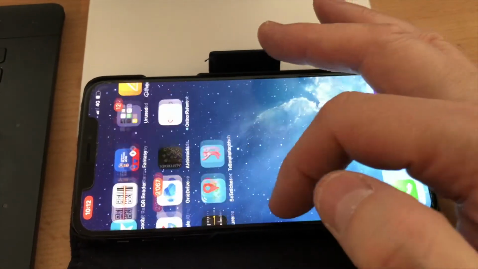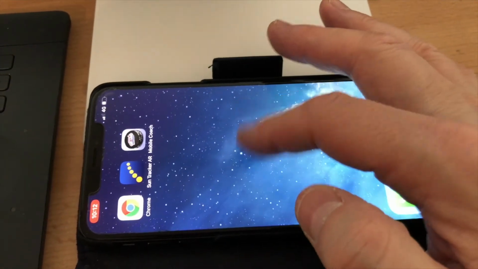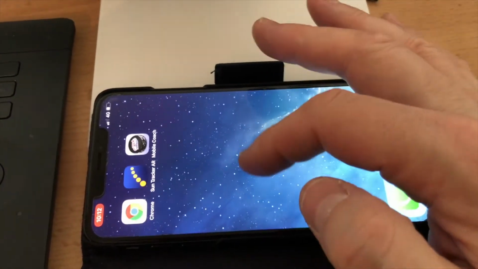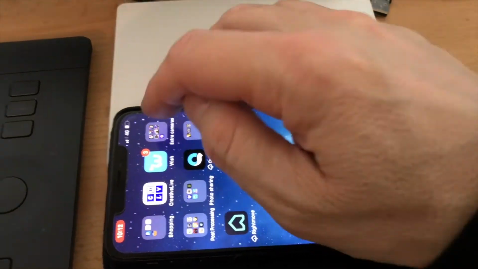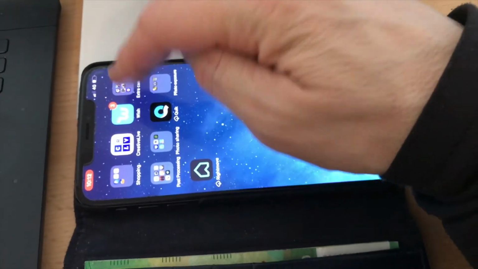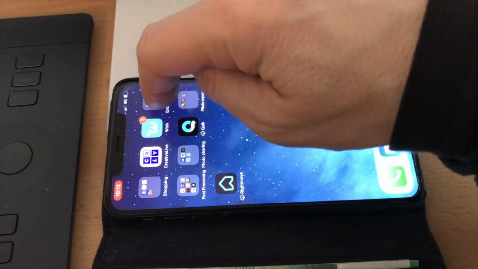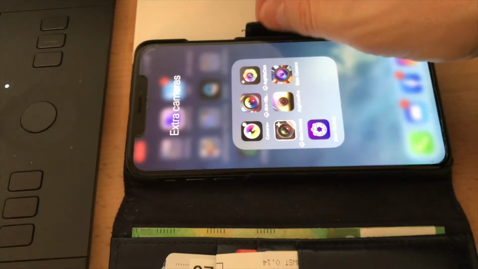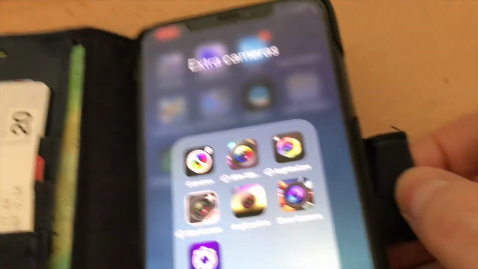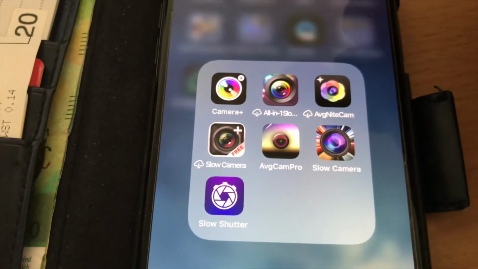I have in here somewhere, oh God, where is it? Extra cameras. You see that extra cameras there? I'll press that and then it opens up.